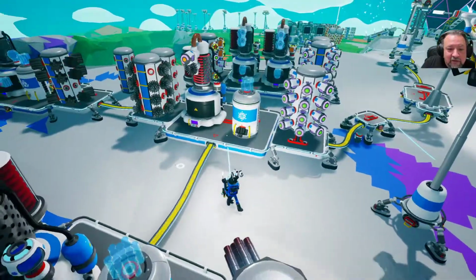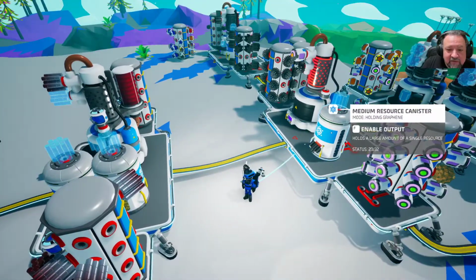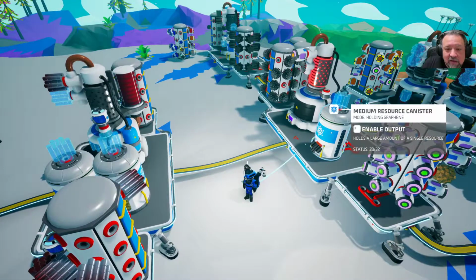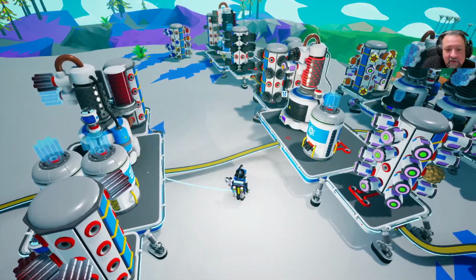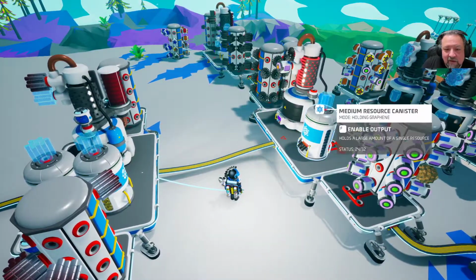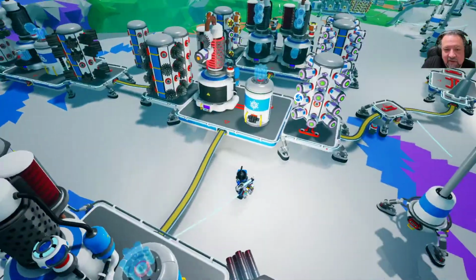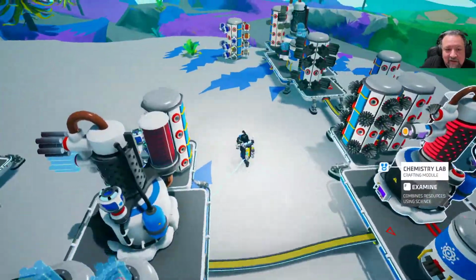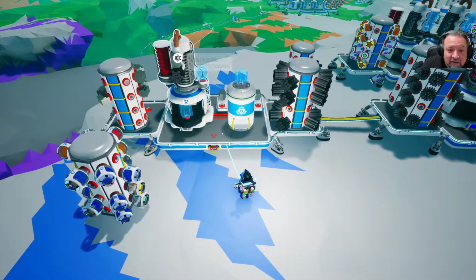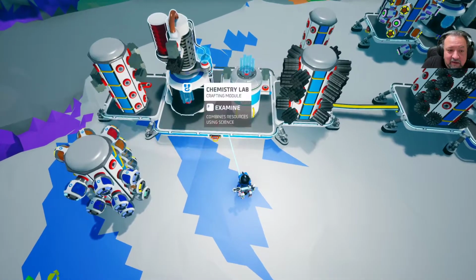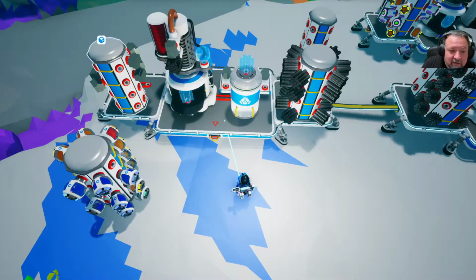So you go over here, you generate graphene. So this is holding 23 graphene. I don't need to do that, obviously. Anyway, I just let it generate a ton of graphene, and then I take the graphene over to here because I need to create titanium alloys. So I have titanium. I have this. I've got this little guy here. What am I missing? I'm missing nitrogen.